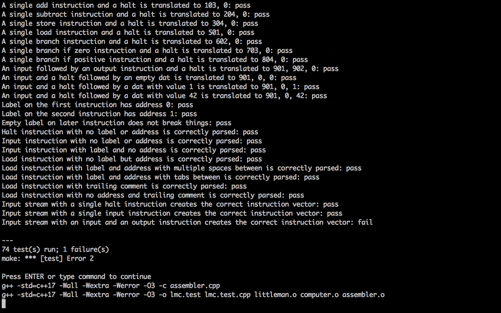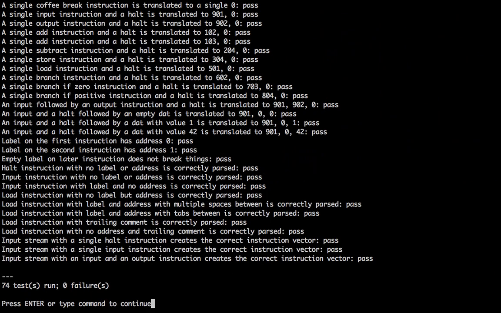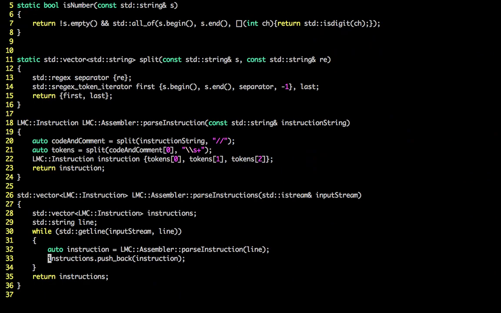Well, it compiles, that's a good start. And hopefully this will get us to the right sort of point. And indeed it does pass, that's excellent.